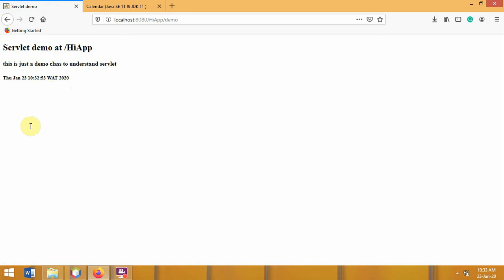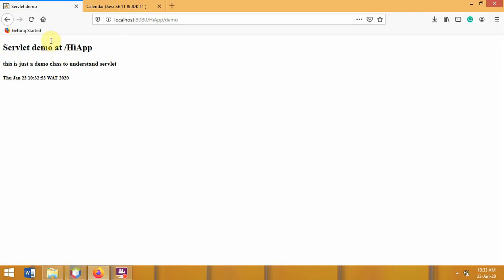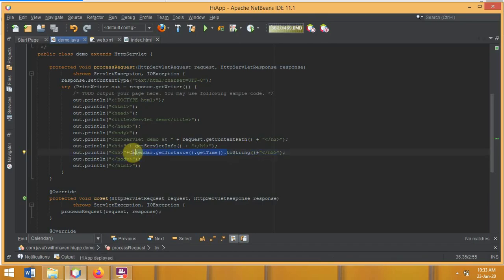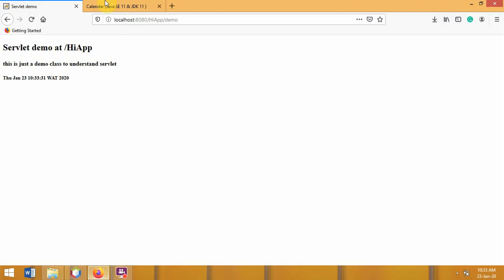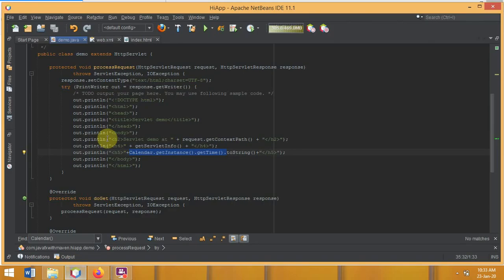Now if I come back here, I would like to put toString and then let's look at it, so that I can have everything written here formatted as a string. So now let's look at it again. It's going to be the same thing, as expected. So that's it. The toString is just to ensure that all these objects of Calendar, which is now an object of Date by the calling of getTime, are converted to a string, because toString returns the string representation of this calendar. So that's good for now.